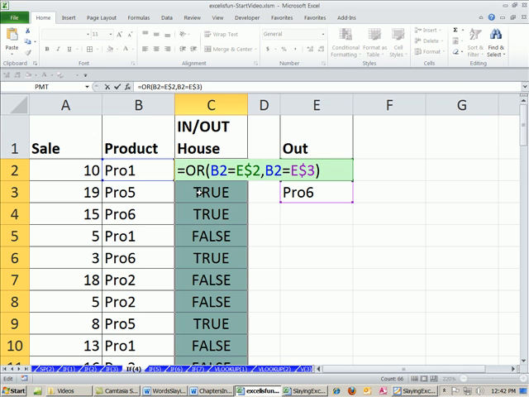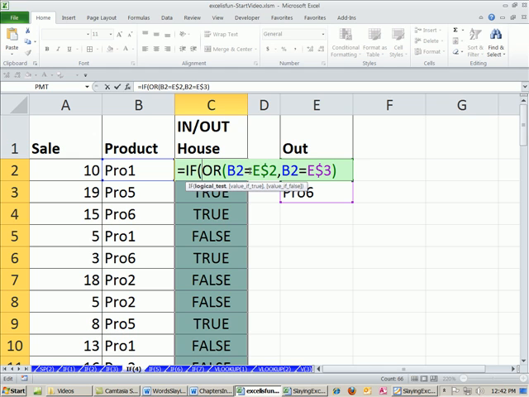Well, wait a second. I thought the IF was for putting one of two things in a cell. Is that our situation here? Yeah, in or out. Guess what? The OR function can be used. I'm going to type IF, tab. It can be used right in the logical test. Because remember, the logical test, no matter how simple or complicated it may be, all it needs to deliver is true or false. And that's exactly what OR does.